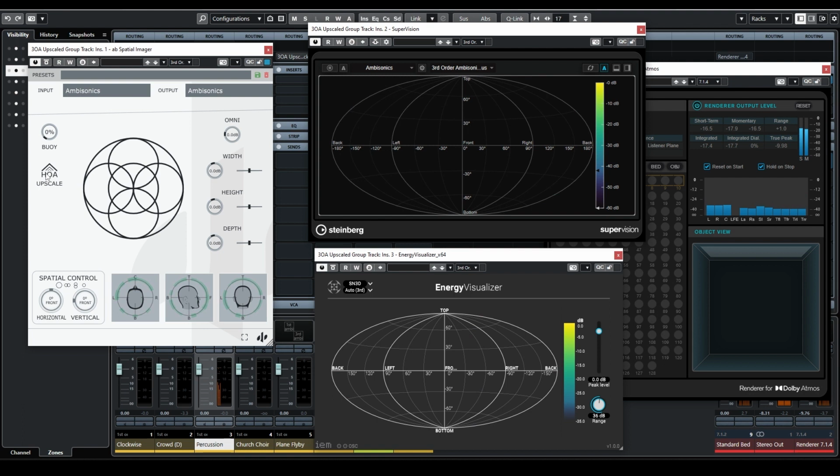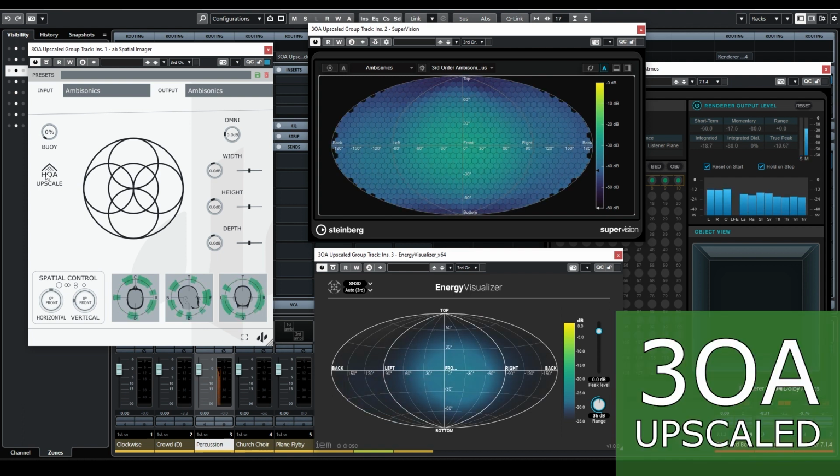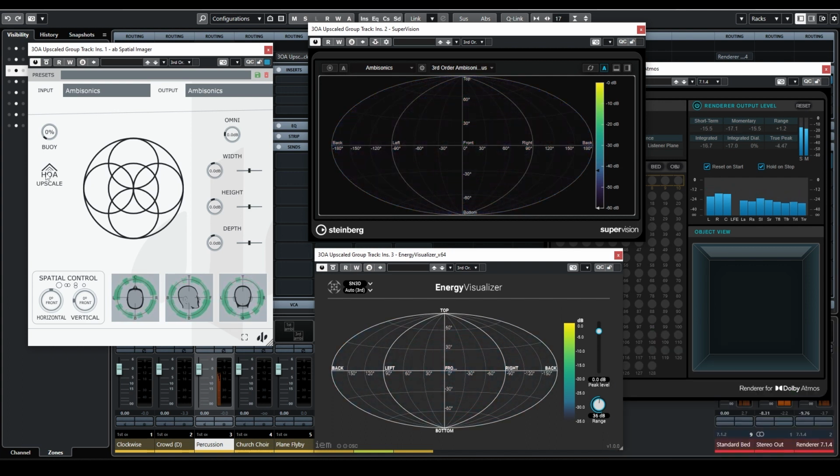And upscaled, it sounds like this. Let's do an A-B.